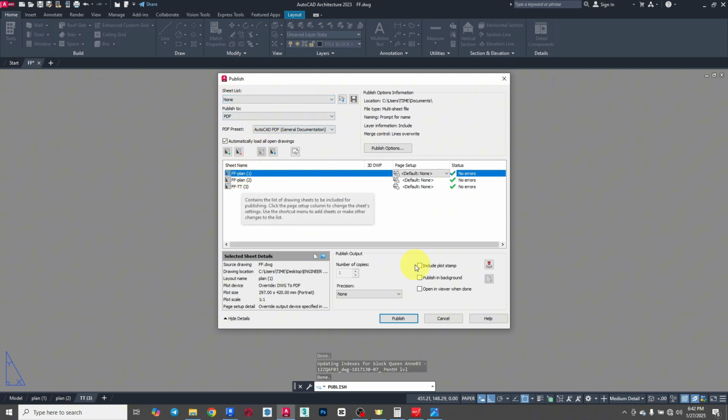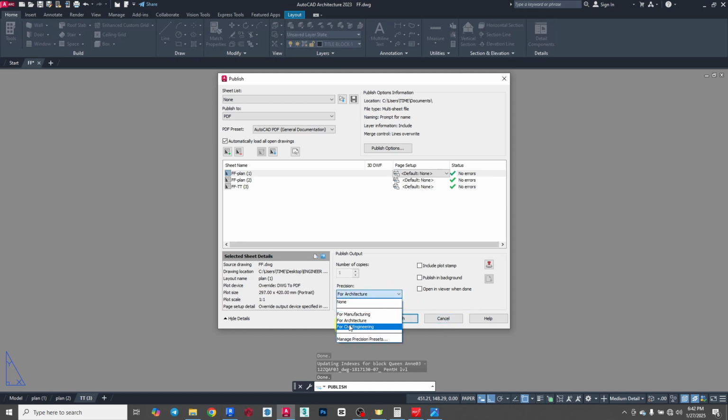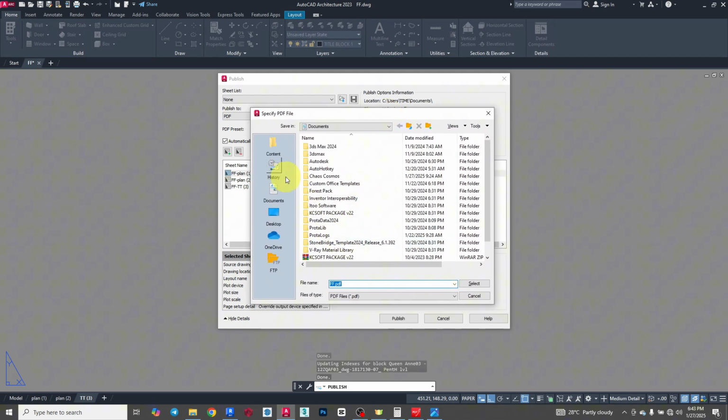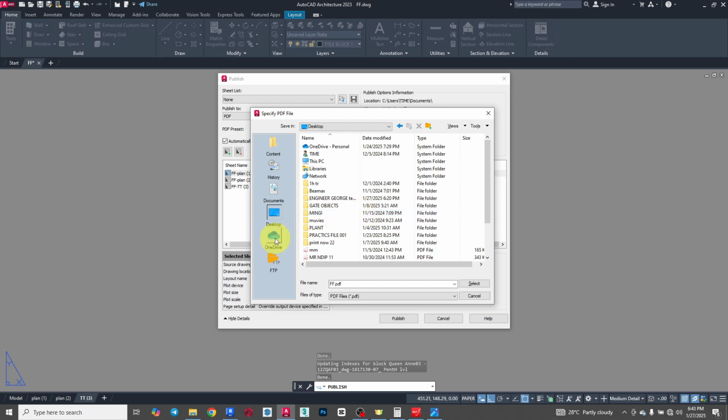So here now, I want to come in here under precision and choose architectural, right? It might be structural, it might be civil engineering or manufacturing, but ours is architectural. So I'm going to click down here and then I say publish. That is all. So while you click on publish, it's going to ask you where you want to save your drawing. So let's say we want to save ours on the desktop and say the name is FF, just as it's being saved, or we say tutorial 1, right? So we'll have it right there.